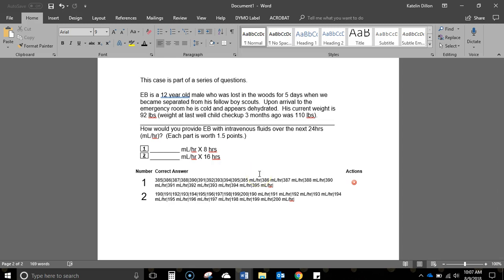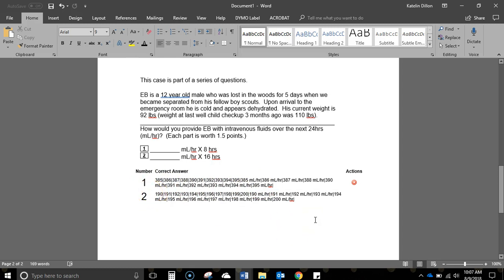As you can see in this question, the course director was willing to accept a range of answers. So for Part 1, she was willing to accept 385 to 395, and in Part 2, she was willing to accept 190 to 200.